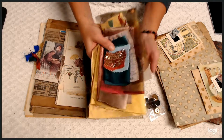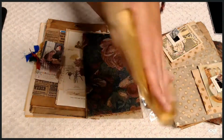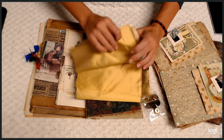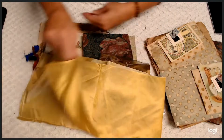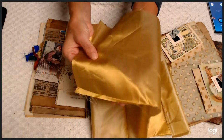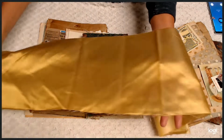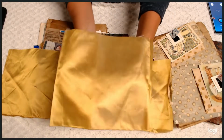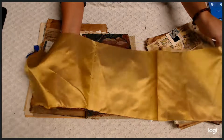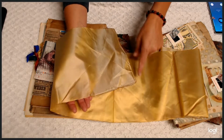Okay, fabric pack. Okay, in here you'll see at the top, I guess let's start with the larger first. The larger piece here is this beautiful gold brocade. Each pack is going to have a huge long piece of this. This here, if anyone knows, the vintage brocade, it is so tough, not because the fabric is tough. It's tough finding it because, I mean, you can find it, but the thing is finding it without any stains or any kind of discoloration. But this here is absolutely gorgeous. Can you guys see the difference? This is the back. This is the front.